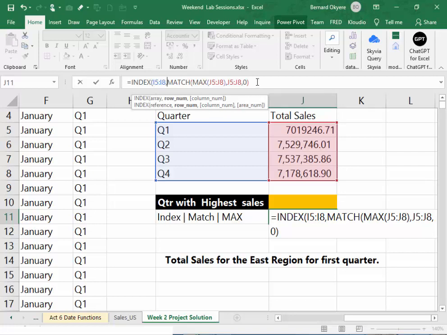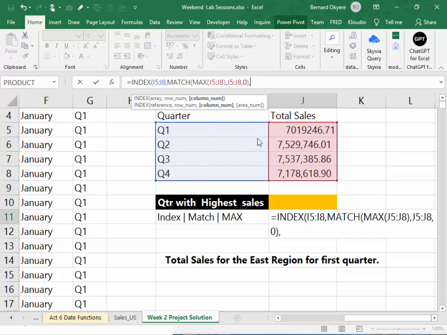After the closing parenthesis where the 0 is, you put a comma so you can move to the column number. This is the column from which you are going to retrieve your output, what you are looking for. Quarter is column 1, total sales is column 2.